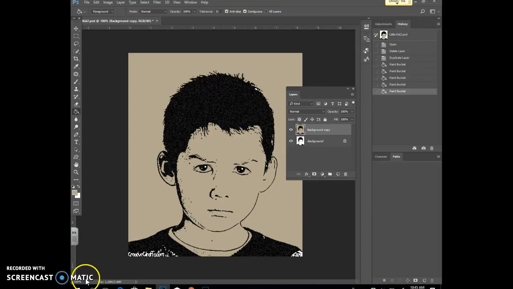Just going to pause this for a second. Okay, so the next step, once you have the skin color, a lot of you are going to have skin color in the background and everywhere. Some of you might not, and that's fine. That'll actually make your life a little easier. The next step on this background layer, make sure you have this background copy clicked. So see how it looks a little bit highlighted? You're going to go down in your Layers tab to this square with a circle inside of it and click on that. So now you should have the picture of a little boy and then this picture of a white box. This is what's called a layer mask.